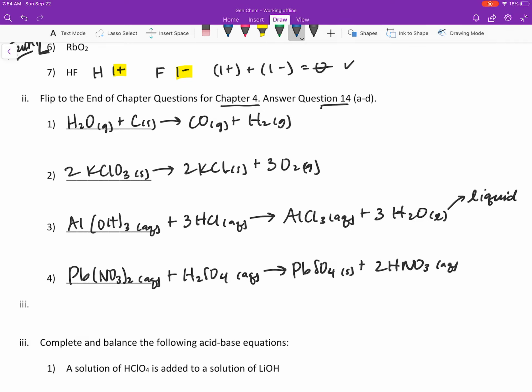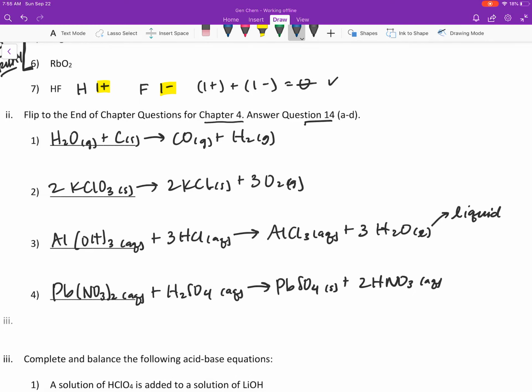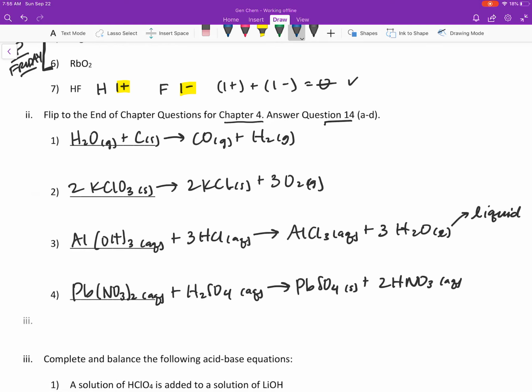And so we're looking at really which of the 7, in addition, combustion is a subtype of redox, are we looking at. So in this case, in the first one, we have water plus carbon yields carbon monoxide and hydrogen gas. And so this particular one, if you can look at it this way, okay, so I'm just giving them generic letters to kind of look at what's happening.